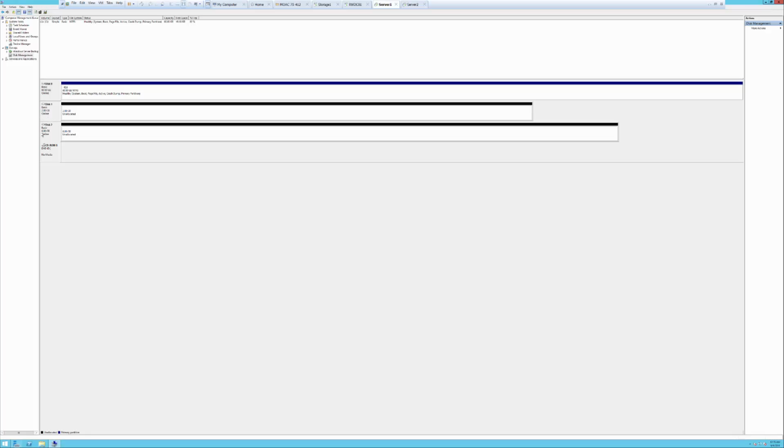So now they're showing online, but again, they're not allocated in any way. So let's go ahead and create a new simple volume. All the defaults for this should be fine. We actually want to name the first one that's 2 gigs our Quorum drive. You can leave the drive letters as defaults. I'm doing another simple volume for the other one, and this one will be called our data drive.